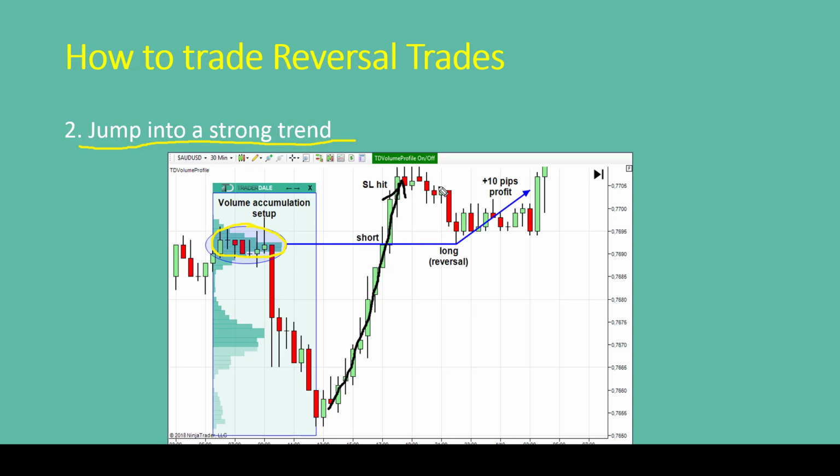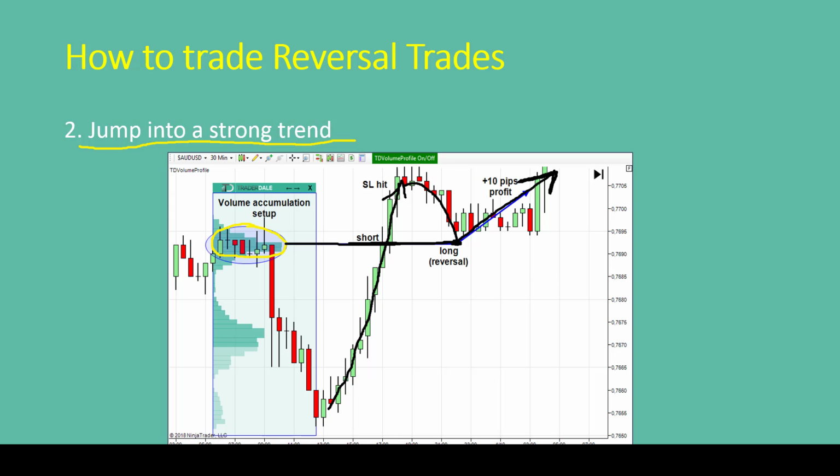In this case, where you enter a long position. So again, you wait for a pullback to the place where the heaviest volumes were placed in the market. In this case, it's exactly at this level. So you see the price went past the volume zone, then you wait for a pullback, and after that, from the same level, you enter a reversal trade, in this case, a long trade. This is how you participate in a strong trend.